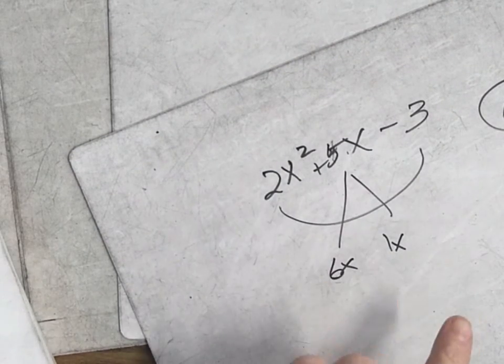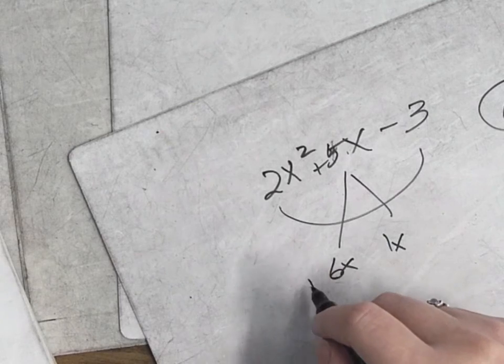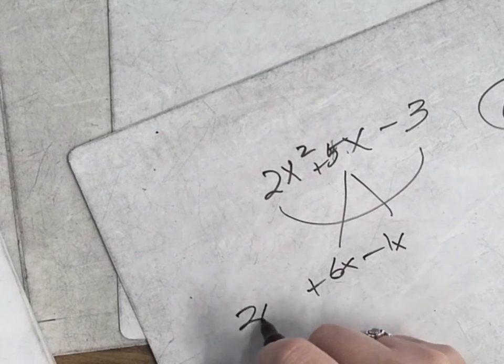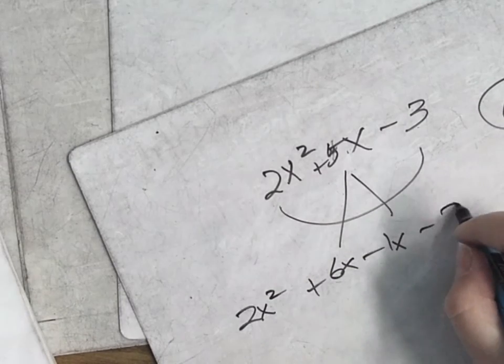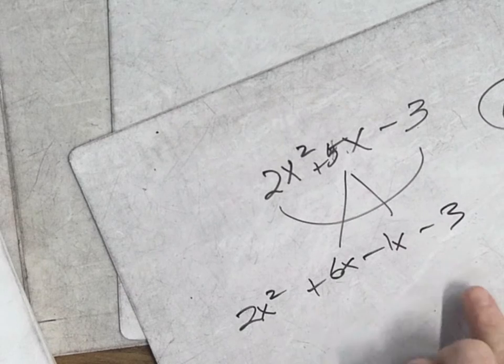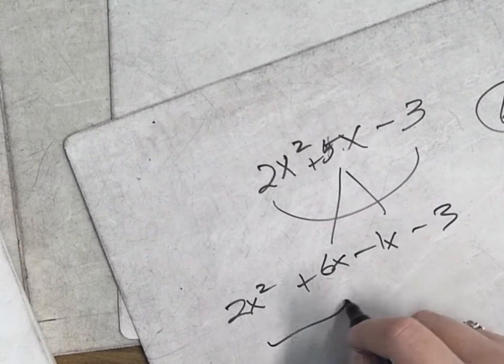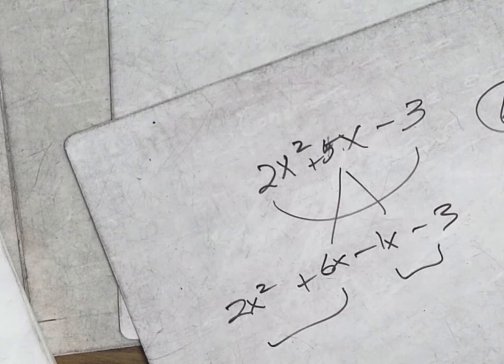So I'm making one a plus and one a minus. This one's a plus, this one's a minus. I have a 2x squared at the front, a minus 3 at the end, and the same as before. Now when you pair off the second 2 here, girls, there's nothing common. So what'll I do? When there's nothing common, what you do, take out a 1.